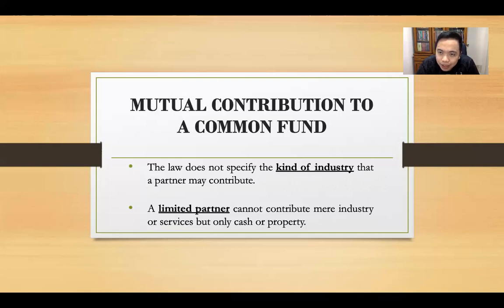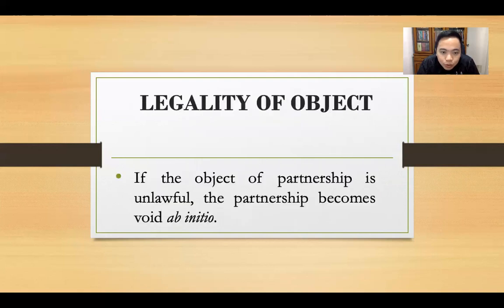Now, any kind of industry can be contributed to a partnership. For example, class, secretarial services, or kung accountant kayo, yung accounting services o auditing services. If you are a lawyer, then you can offer your service as a counsel, no, legal services, retainer services, etc., etc. These are labor or services that you can contribute as an industrial partner. Pero tandaan nyo, class, when you are a limited partner, you cannot contribute mere industry or services. Kapag limited partner ka, class, ang pwede mo lang i-contribute is cash, money, or property. No, take note of that.